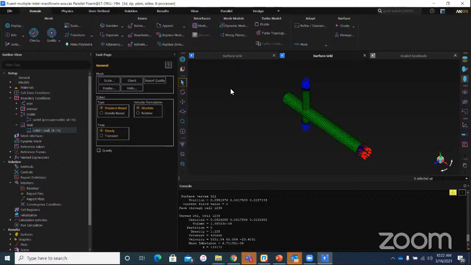So there are the obvious ways of checking that. If the outlets have been assigned as different boundaries, they could go ahead and create report definitions, or look at the report files and see the mass flow rate at the outlets of those individual boundaries. And that should be sufficient to verify whether they're getting equal flow for all the outlets.